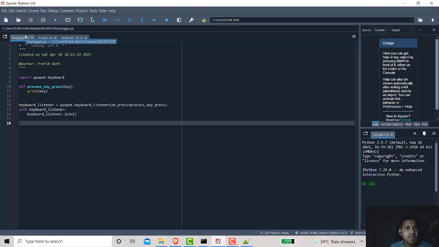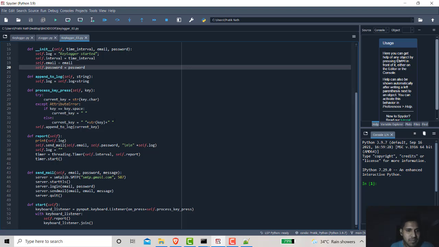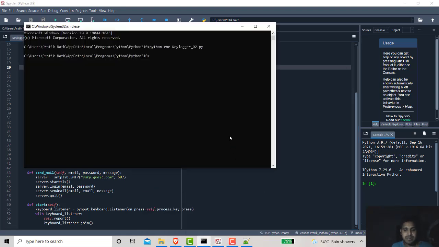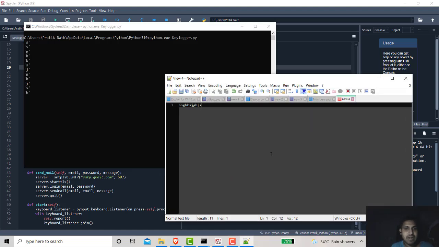From keylogger.py, let me go to the enhanced version of this code. So here it contains a lot of things, but I will try to explain some part of it. What we saw is, let me show you once again. Now the keylogger is running. I type anything here and it just keeps on displaying here, right?